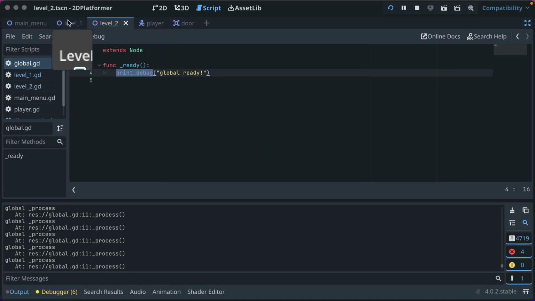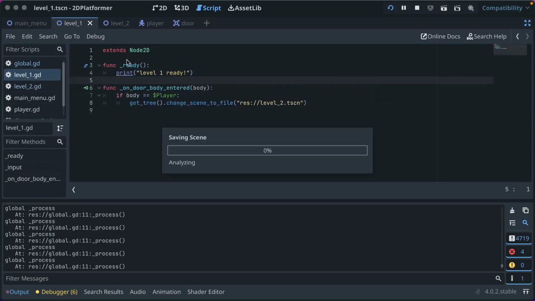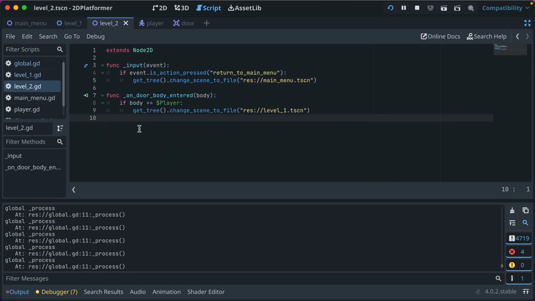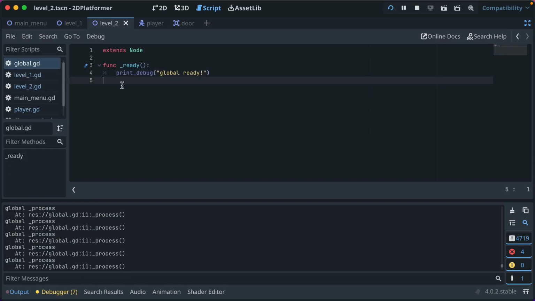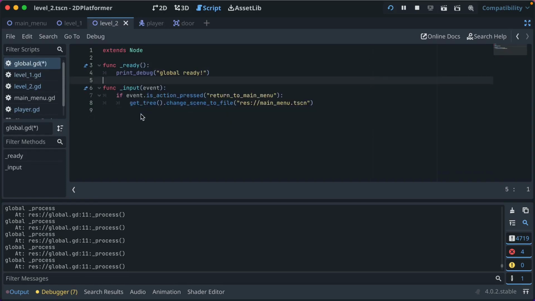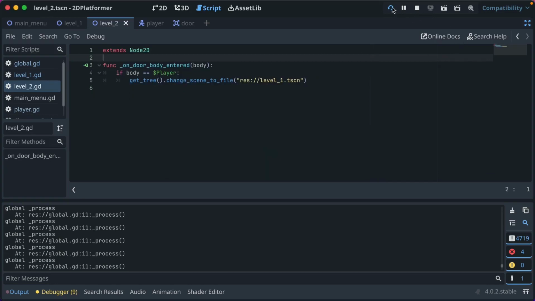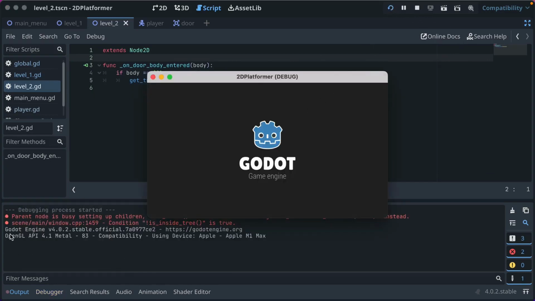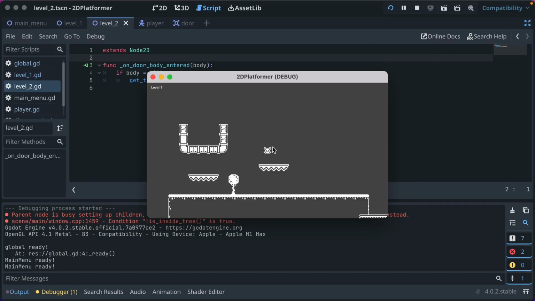So what we want to do is in level 1 and level 2, we'll cut this out. So select it and you can press Control or Command X, and then go back into global.gd. You can't switch to it from up here because it's not a scene. So just go back, paste it in here, save it, and then in level 1, we've removed it. In level 2, just get rid of that input event. Now run the whole game again. We see down here, global's ready. If we press escape, it switches to main menu, but that doesn't really matter because we're in the main menu, so it's not a big problem.